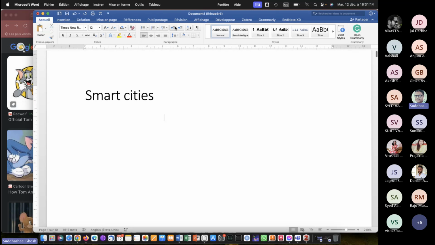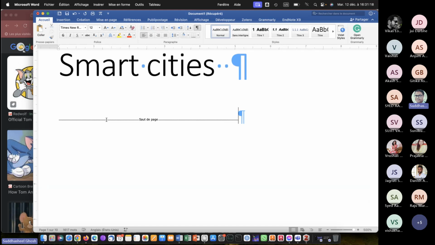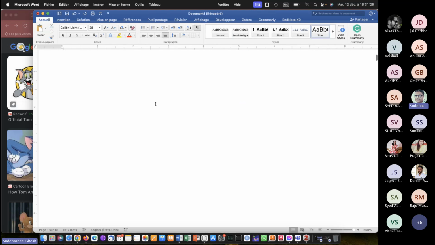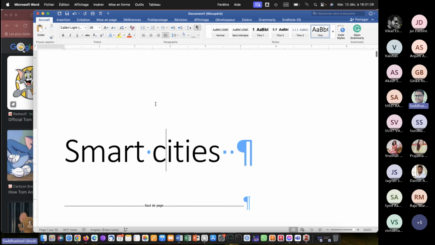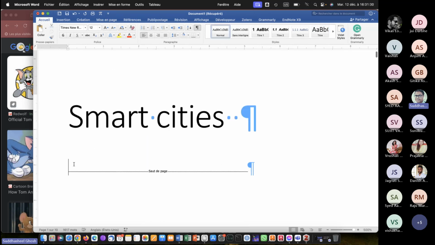So once I click this on, यहाँ पे क्या दिख रहा है? You are going to see something like it is page break. Okay. Why am I looking at a page break? I pressed. So suppose, for example, if I want to do something on the next page. Okay. So let me remove this first of all.